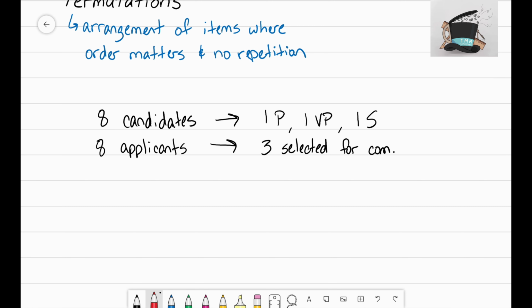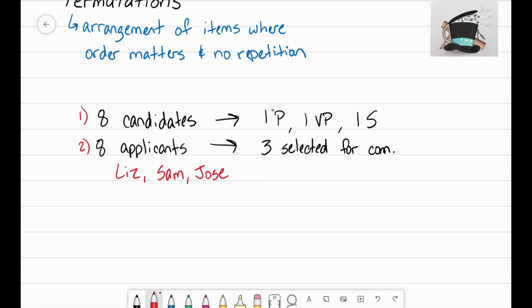Let's say one of them's name is Liz, the other's name is Sam, and the other's name is Jose. Now, we want to figure out and start to think about how these lists might differ. Now, if we're looking at this first scenario here, I'll label this 1, I'll label this 2. If we're thinking about this first scenario, where I'm looking at Liz, Sam, and Jose of the 8 candidates, there's 5 other people, but we're just going to focus in on these 3.